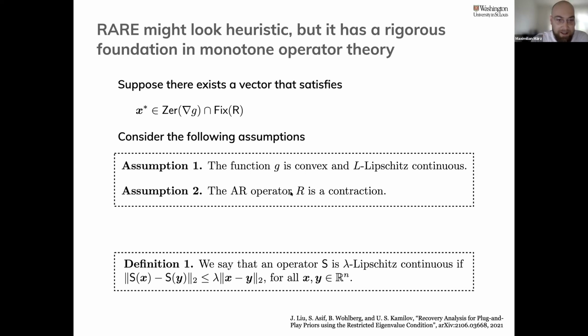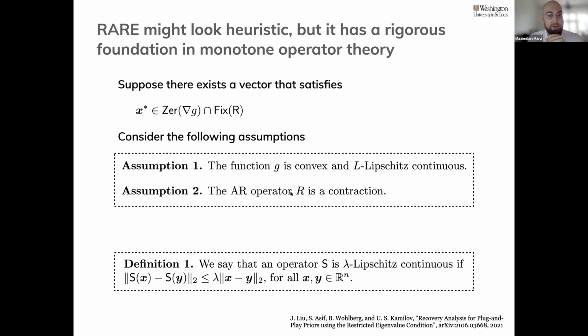I really enjoyed it. I have a question that is at most partially related to what you presented. In this paper that you have referenced a couple of times, which is also on this slide with this recovery analysis, if I understood it correctly, you're working with a condition where you assume that you have an RIP basically on the image of a neural network.